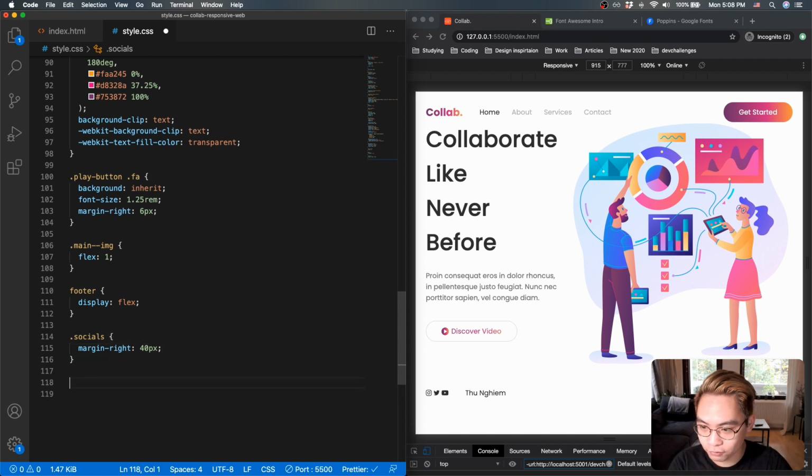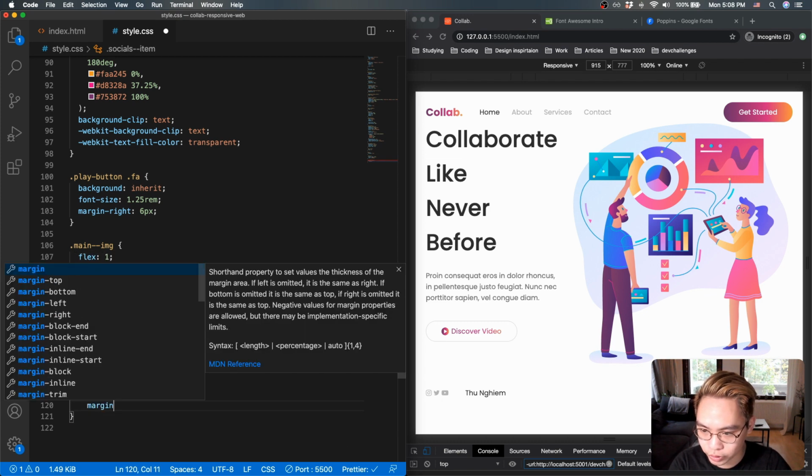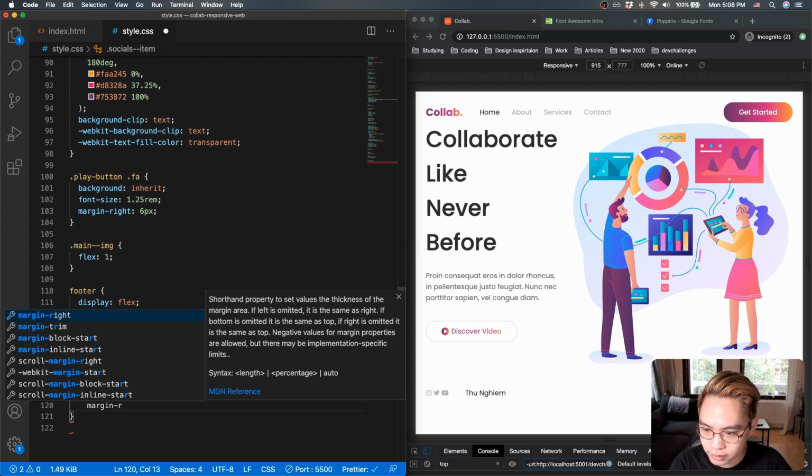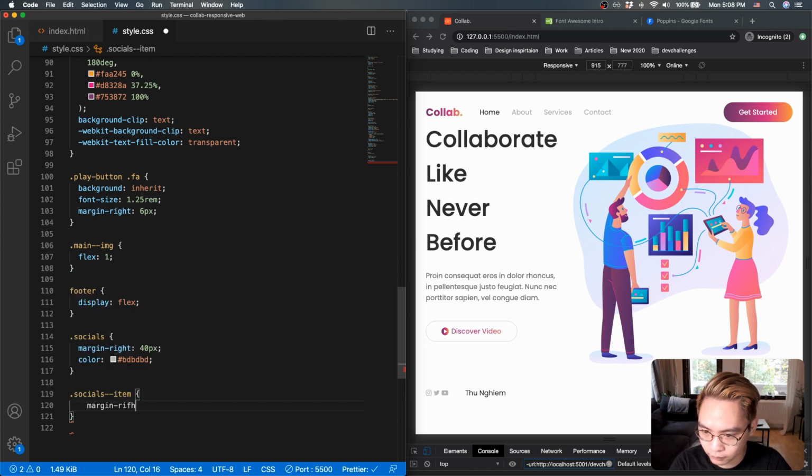And also let's change the color to be, let's say, BD. Yeah, looks good. And for the social item, let's say margin right to be 12 pixel.